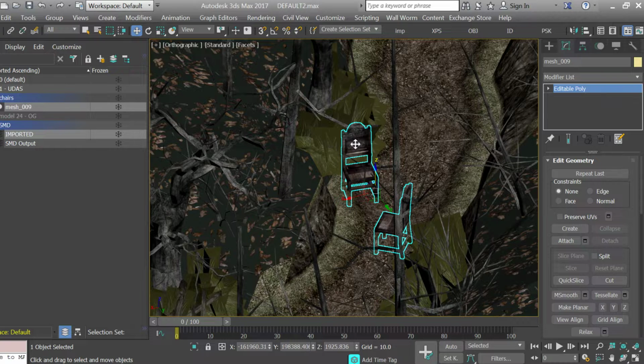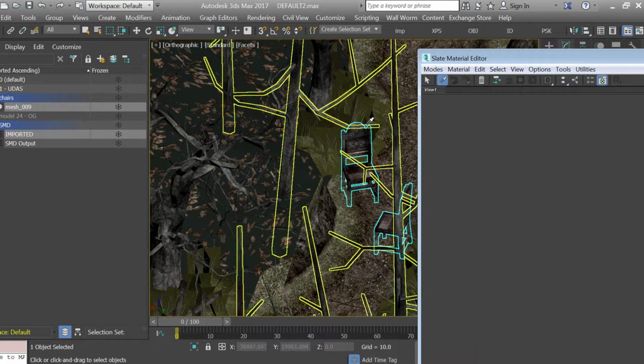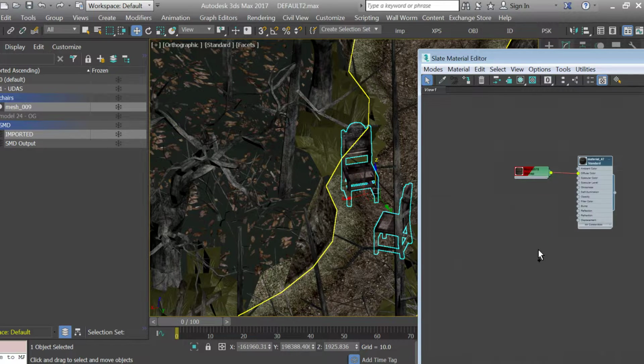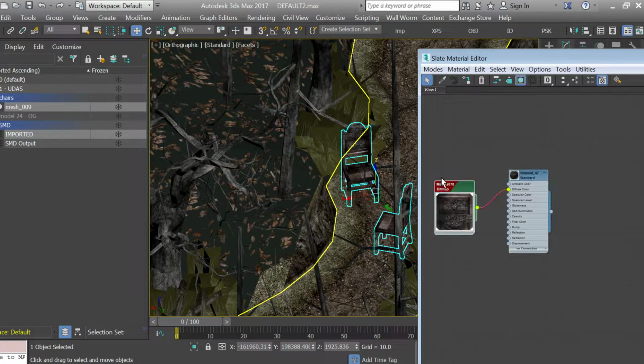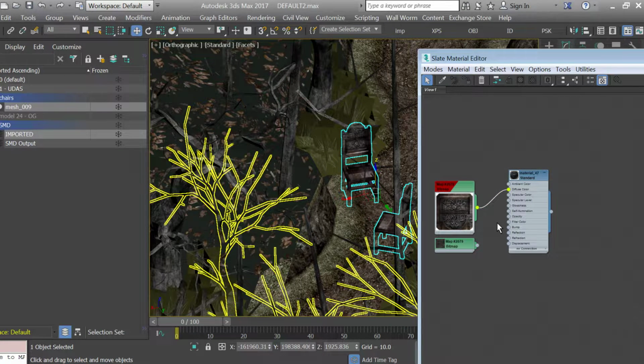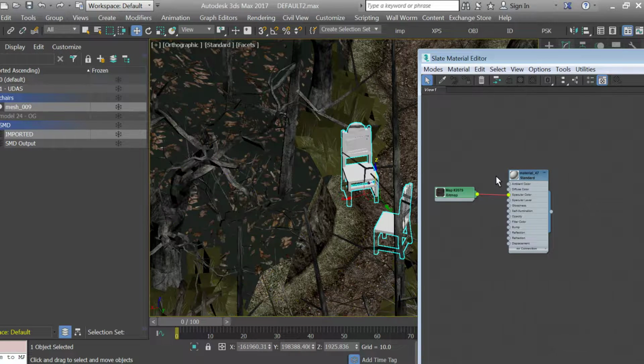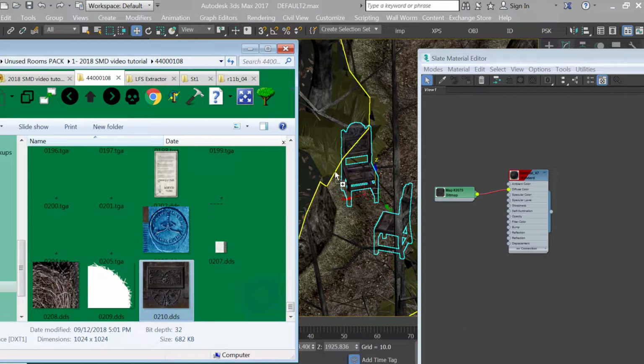So now we take our chair and select the material from it, and then simply do this. We can get rid of that, and this is our new one. Whoops. That's specular. You're going to want to assign it to diffuse. Another way you can do it is simply drag and drop it onto the model.